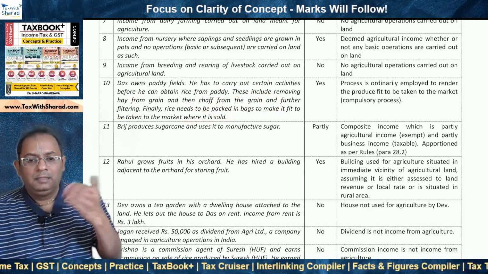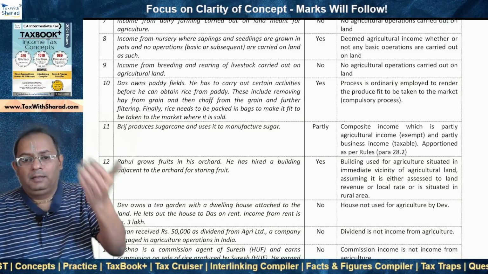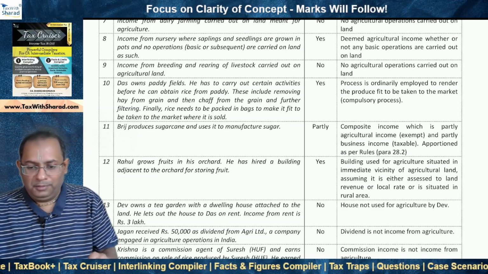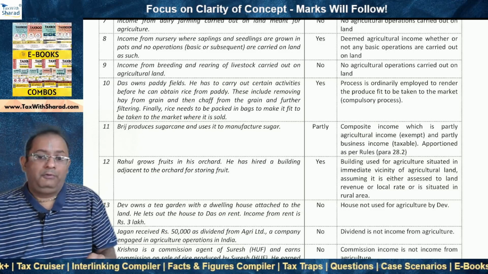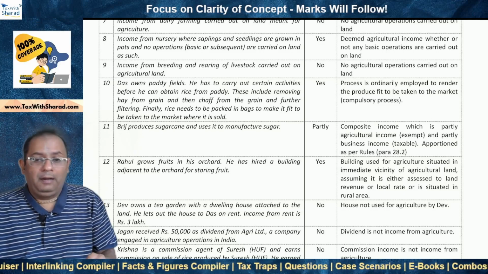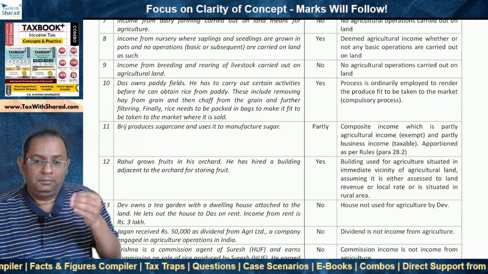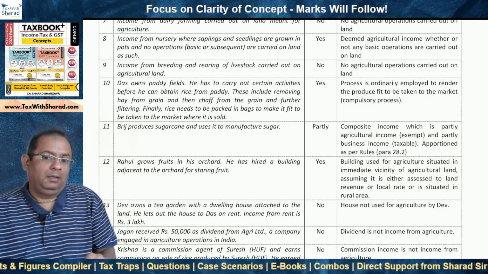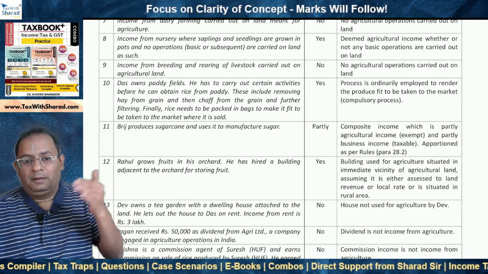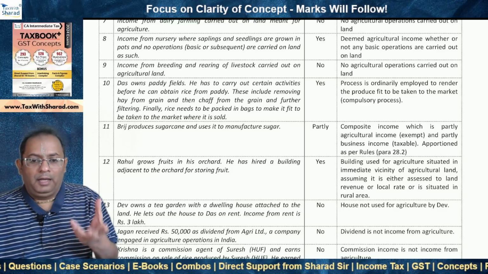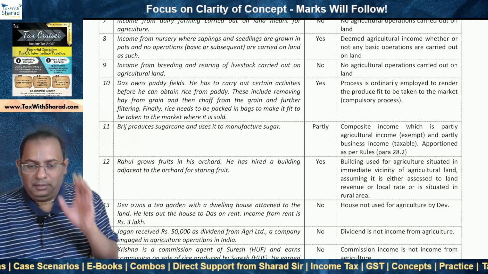Where it will be sold, and thus Das will now claim that the income which I generated should be categorized as agricultural income, fully exempt. Now, you may argue that no, paddy was not sold in its raw state, and Das performed certain processing on the paddy, and then he obtained rice and then he sold, therefore, since it is not pure agricultural income, it should not be exempt from tax.